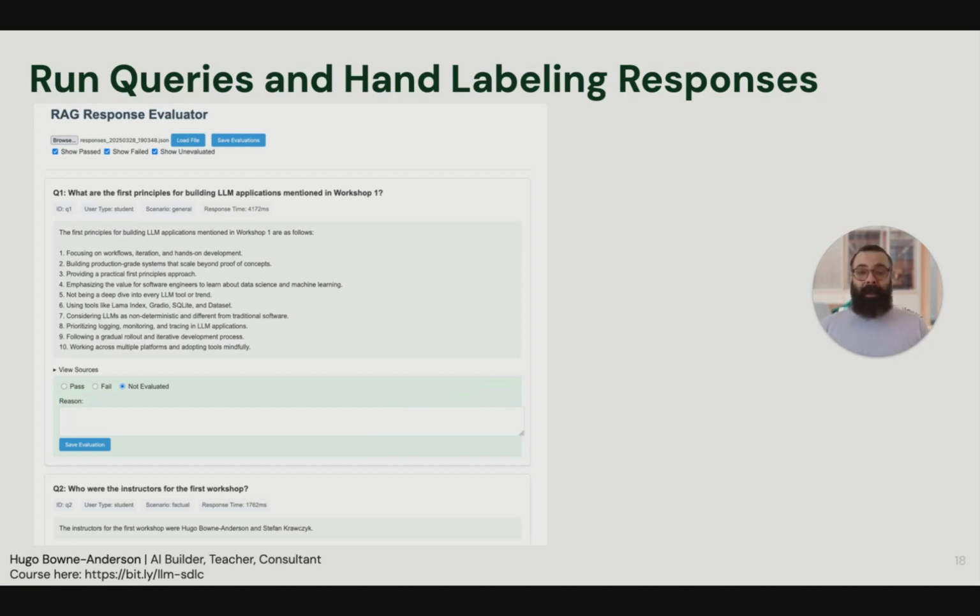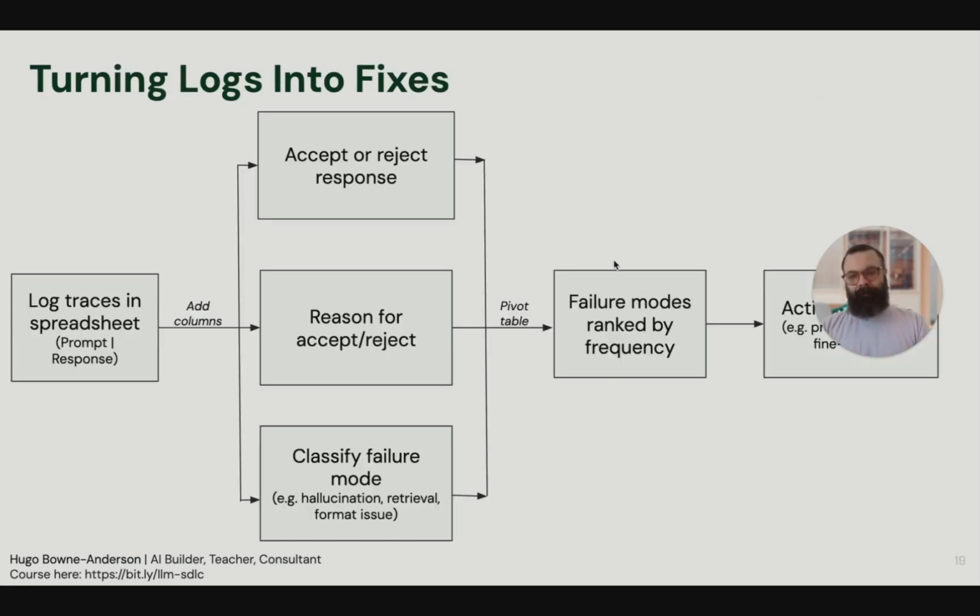The other thing people say when I say hand label responses, they say, oh, can't we get an LLM to do that? Or can't we get an agent to do that? And I say, whoa, whoa, whoa. Because how do you know that that LLM or agent is going to be aligned with what you want the software to do? So if you trust the system to do that, I'd encourage you to. But what I'd encourage you more to do is hand label yourself, do 20, then get an LLM to do the same and have a look at the differences. And when you do that, nearly all the time, you'll be like, whoa, I'm glad I hand labeled.